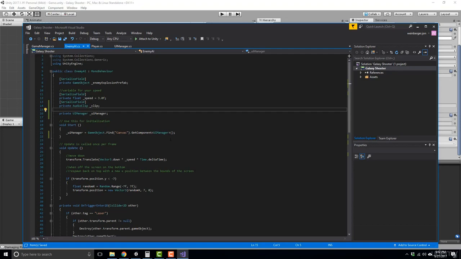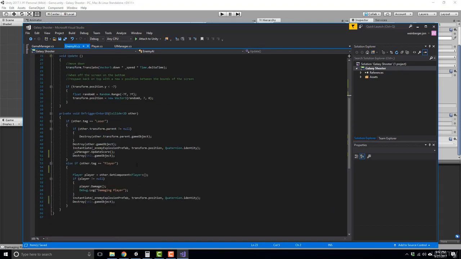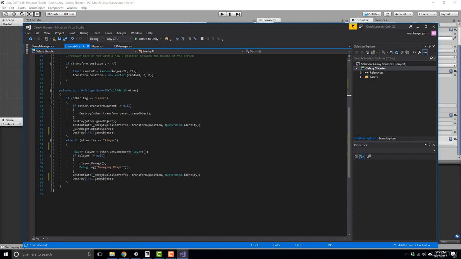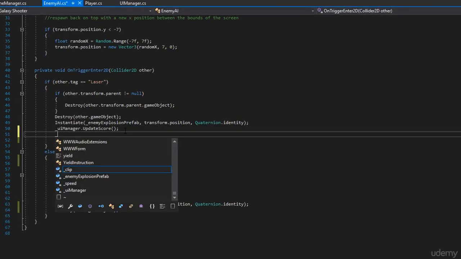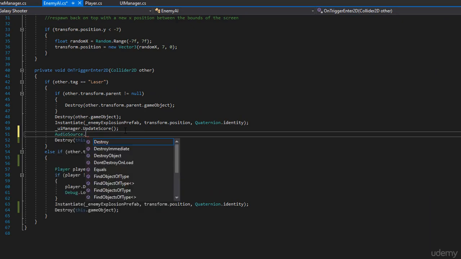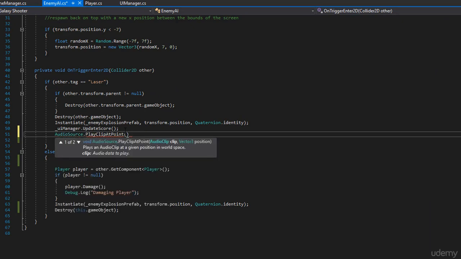And then let's go ahead, open it back up, and instantiate this. Now the way to do that is to call AudioSource, capital A, capital S, dot PlayClipAtPoint. And what PlayClipAtPoint does is play an audio clip at a given position in world space.